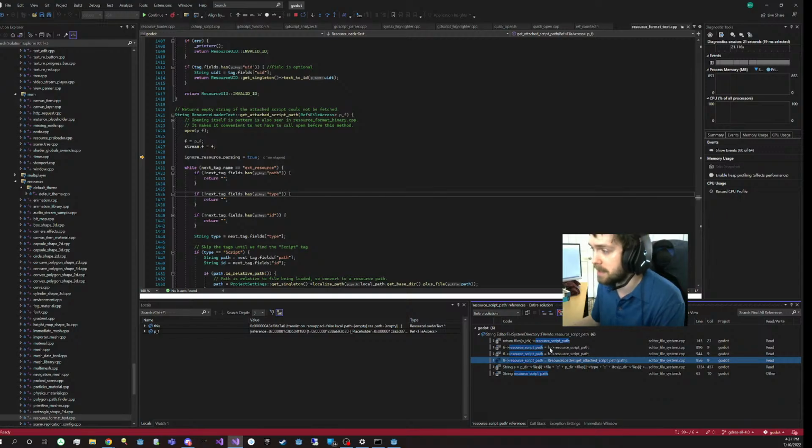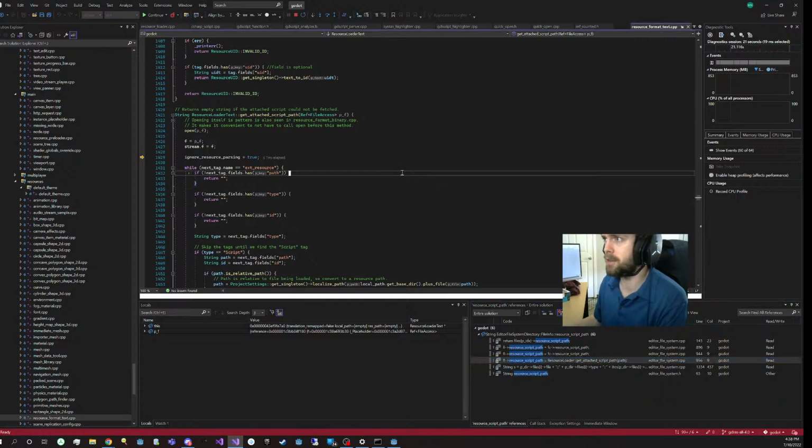But the way that he's adding it is just grabbing the first resource that it finds. I mean, that's not what my problem is necessarily, because I don't seem to be grabbing the wrong script. I don't think I have multiple scripts being referenced in the external resources of my saved resources. I don't think I do.